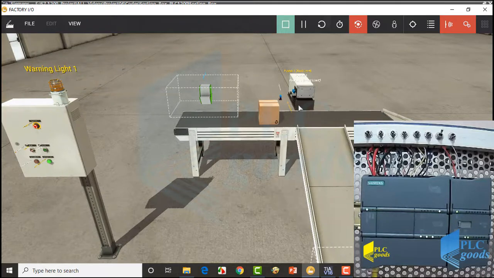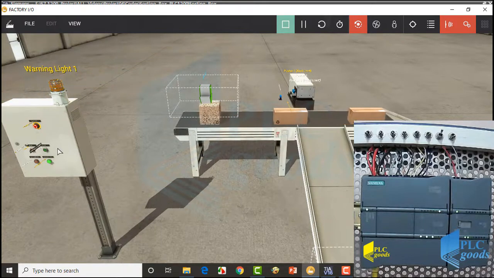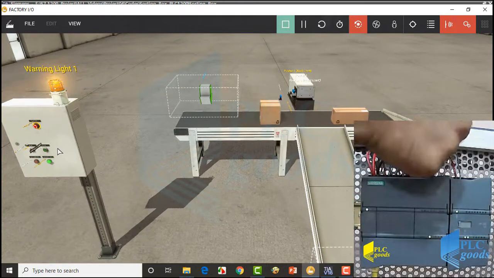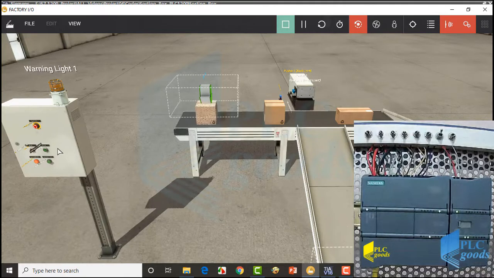The pusher is connected to the second output. If I want to stop the process, based on my modified program, I must use this switch. When the factory process is stopped, just this signal lamp is on, which is connected to the third PLC output.